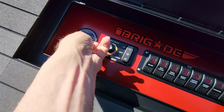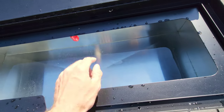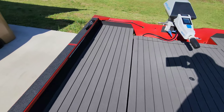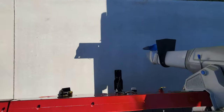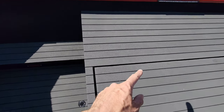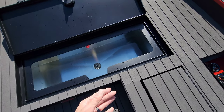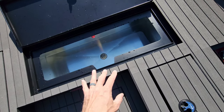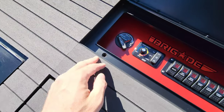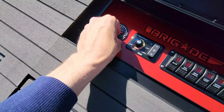If we were out on the water and I wanted to fill the livewell, I would simply turn the pump on, turn it to auto, and that would start filling it up. If you remember, we have the through-hole fitting in the back that is gravity fed — water comes in under the waterline, around, and then to the pumping unit in front of the livewell. Once it builds pressure it pumps the water, fills it up, and it works great.